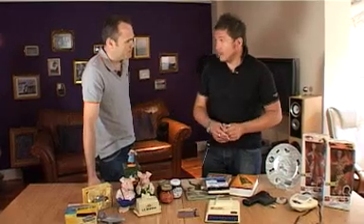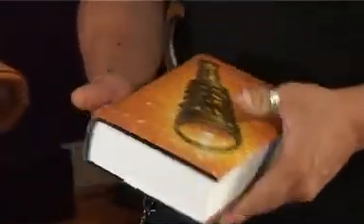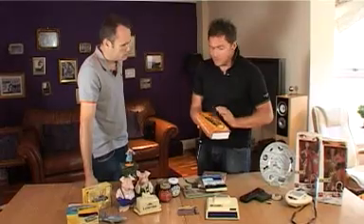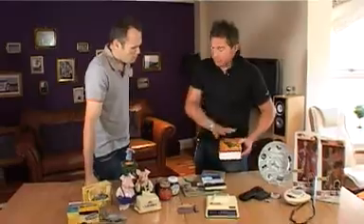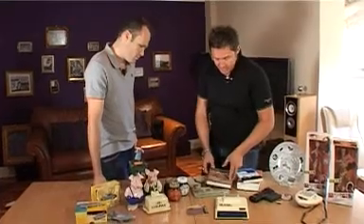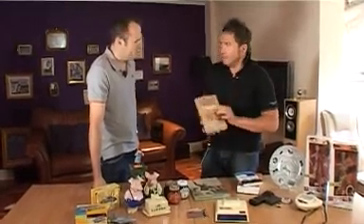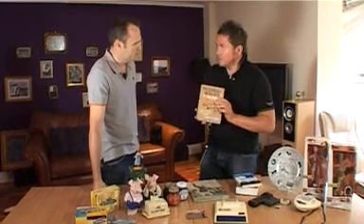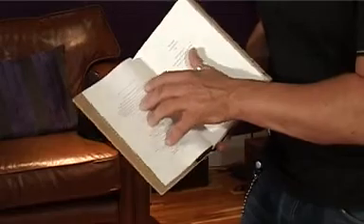Boxed and mint are two of the big things when it comes to collectibles these days. This is one of my favourites — it's the third in the series of His Dark Materials by Philip Pullman. It's worth about 400 to 500 pounds because it's in mint condition and it carries his signature. So even fairly and comparatively modern books can be quite valuable. Here's The Curious Incident by Mark Haddon, of course one of the famous prize winners a few years ago. A book collector, a book sniffer, will want a book in absolutely pristine condition. This is how the book first appeared to the world, and it is a first edition with all the numbers 10 down to 1.